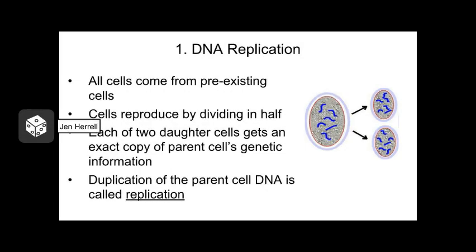Cells can reproduce in several different ways. In the most common form of reproduction, the cell will split itself in half and make identical copies of itself. In order to do this, it has to make copies of all of its pieces of DNA and then pass those copies on to two daughter cells so that the two daughter cells are identical to one another and identical to the parent. Now, in order to make that process work, the cell has to copy all of its DNA, and that's completed through a process called replication.